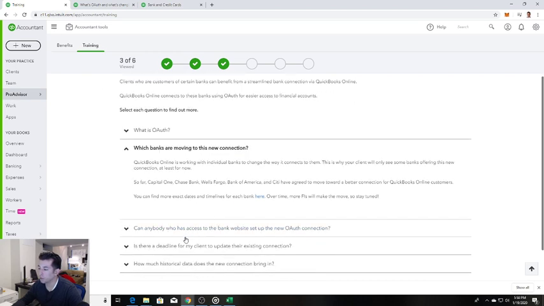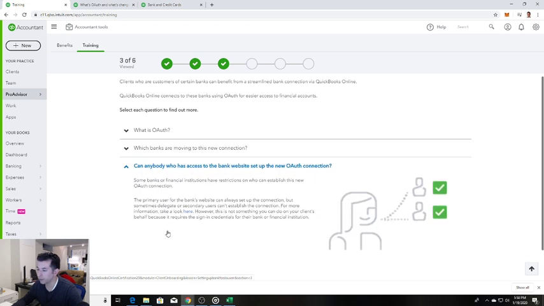So anyway, can anybody who has access to the bank website set up the new OAuth connection? Some banks or financial institutions have restrictions on who can establish this new OAuth connection. The primary user for the bank website can always set up the connection, but sometimes delegate or secondary users can't establish the connection.